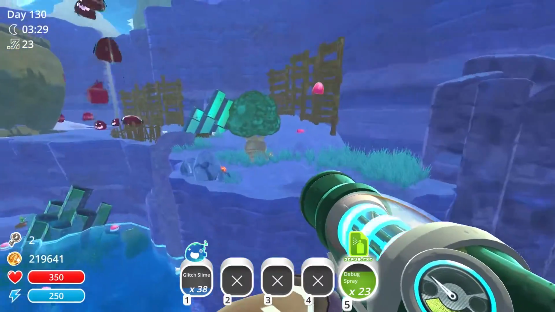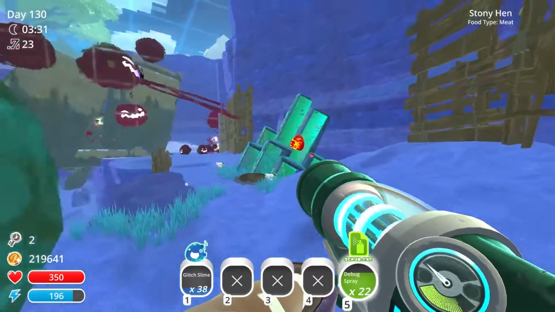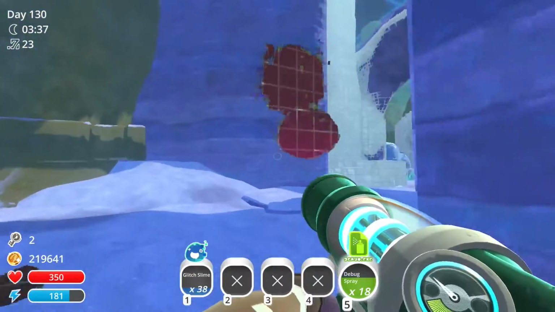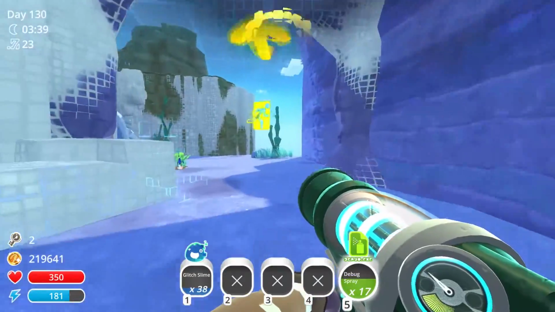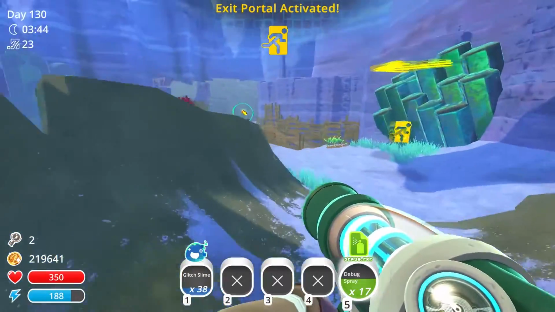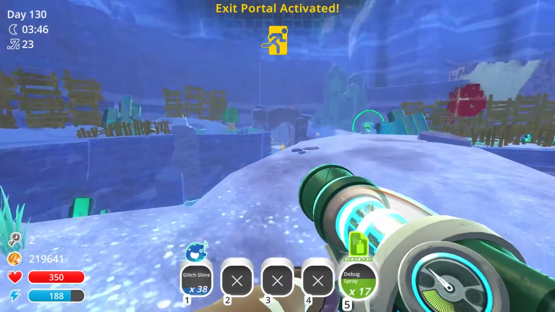Any glitches around here that we can grab? Any last minute glitches at all? No, it looks like we're not going to find any. Alright, Victor. Well, you better let us know where the beacon is. Oh, is he leading us back toward the one that we saw before?